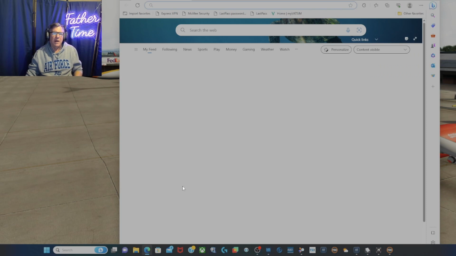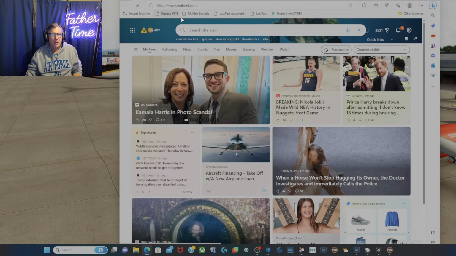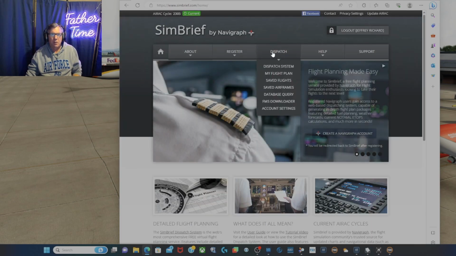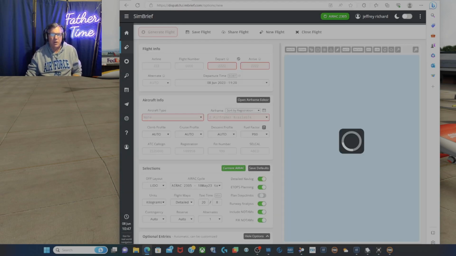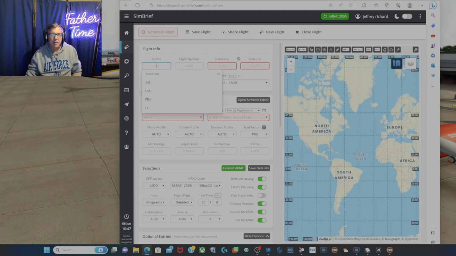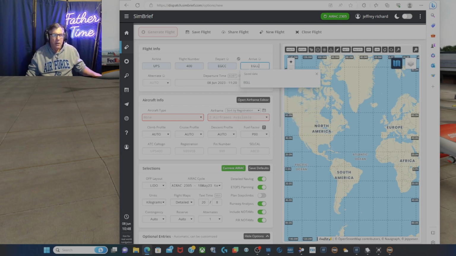So what I thought I'd do, guys, is do kind of a cold, dark airplane thing. Before I do that, let me create a new flight on SimBrief, and I'm going to go UPS. Oh, it's thinking about it. UPS 400. These guys are probably getting used to me over here. EGCC, which is Manchester, and we'll just go a quick flight over to London Heathrow.